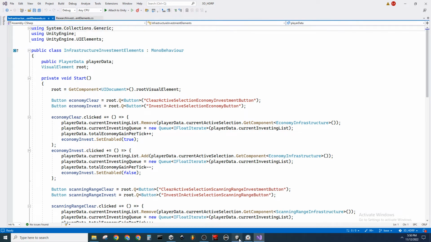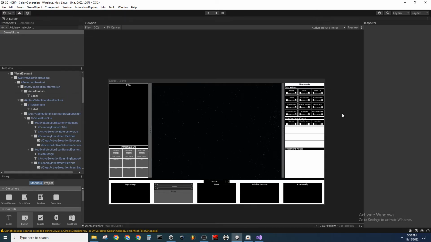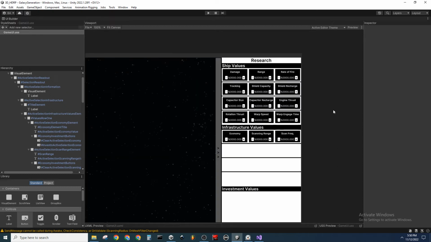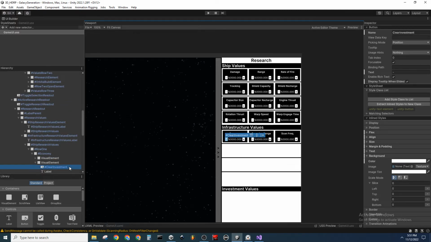Alright, and the plan was, I'm pretty sure the plan was for this button, for instance, to be called a clear investment.